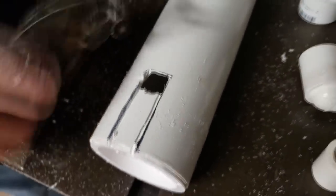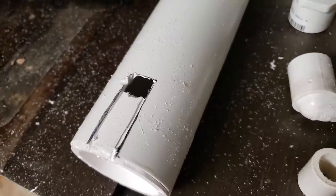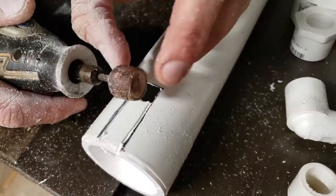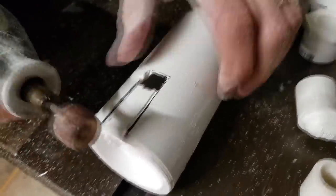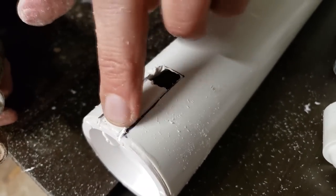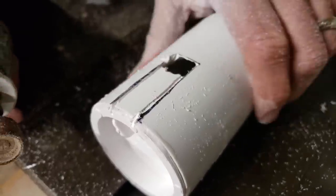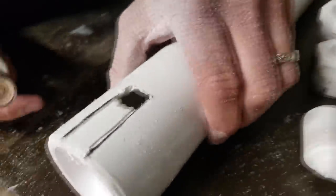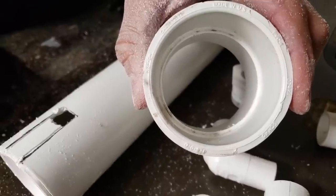This tool will cut more of it out and make quicker work of it than my file that I'm going to use to clean it up. I'll show you when I change the sanding drum over for this tool. What I need to finish digging that out is this little three-quarter-inch sanding drum. I'm actually going to take this bit of the edge down a little so that's actually where our air is going to enter this channel and track. Once it is plugged, there's no way to put air in except through the coupling, but that also stops the air from flowing through our track, so that's why we have to dig it down a little deeper.